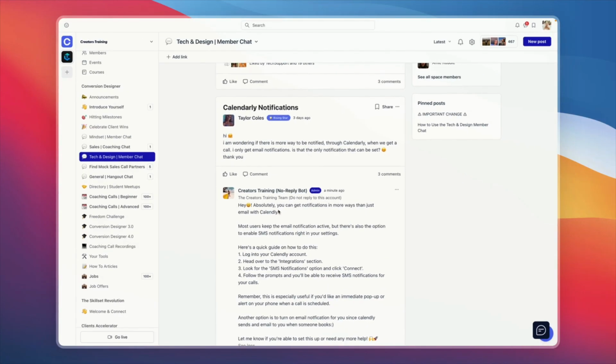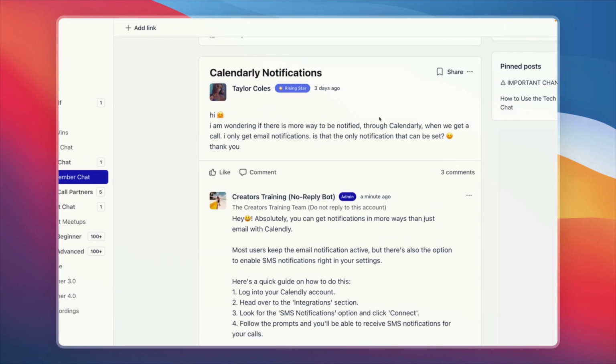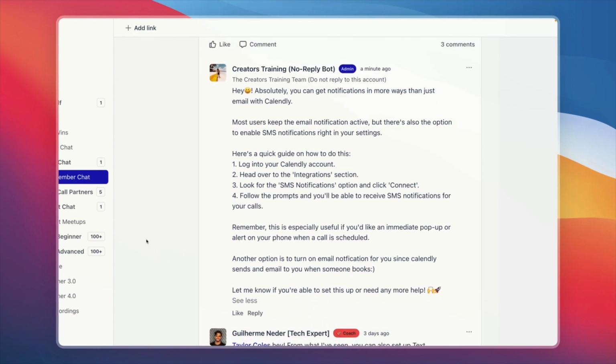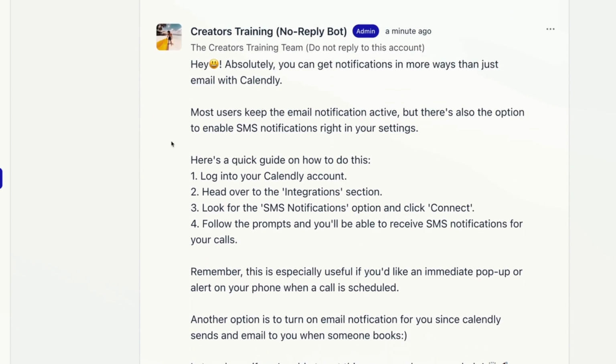Today, let's go over how to actually use AI to automate tedious processes in your community. Specifically, I'll help you set up an automation that responds to any question that anyone has in your community with AI in a matter of seconds. Just check this out. This is absolutely insane. So Taylor asked a question, and a few seconds after, the AI actually solved her problem.